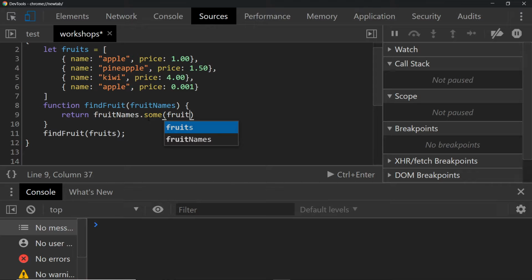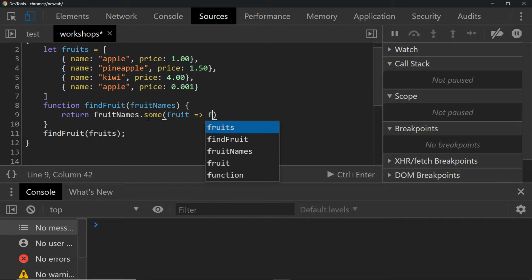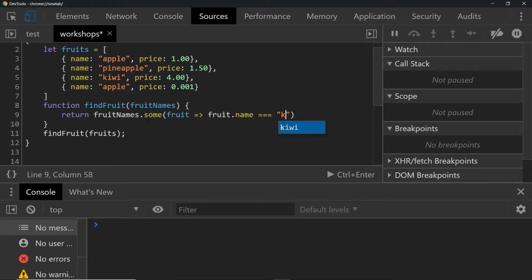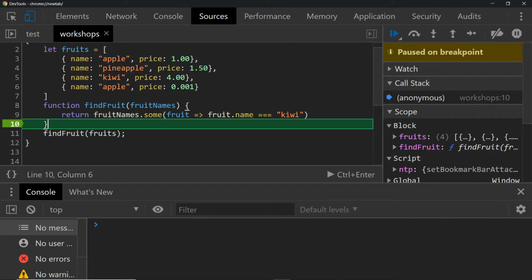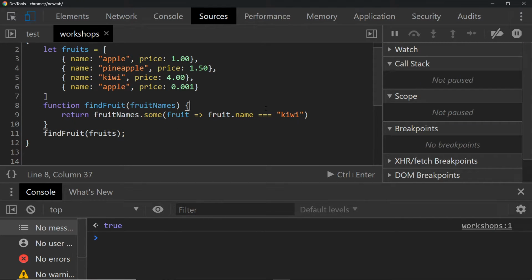Fruit, arrow, fruit the name, kiwi. Right. Okay. And this should return true.